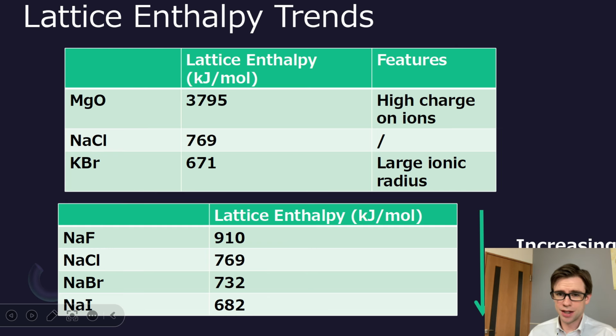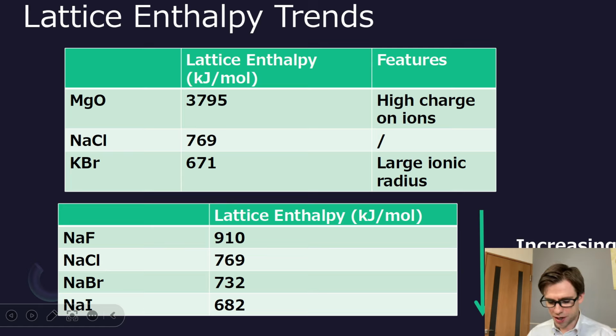If we take NaCl as the standard, what's the difference between NaCl and MgO? The main difference is that we have Mg2+ and O2- in MgO, whereas we had Na+ and Cl-, just one charge, in NaCl, but two positive and negative charges in MgO. According to Coulomb's law on the previous slide, this has much greater charge, essentially double for each, the cation and anion, so you would expect maybe 4 times as much force and energy required, and roughly it is.